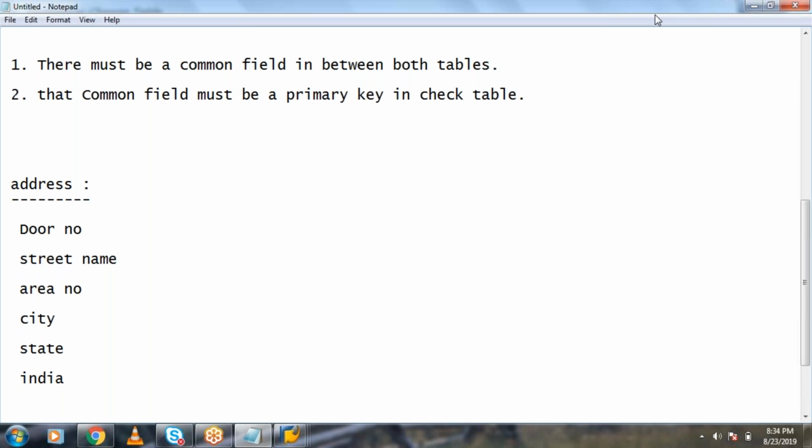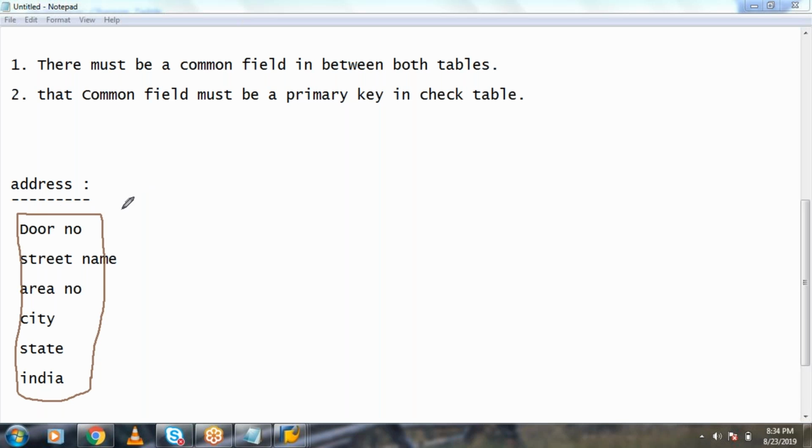For example, these are the fields for the address. These fields are quite common to student, employee, businessman, housewife, or whatever people. Everybody has an address, right?